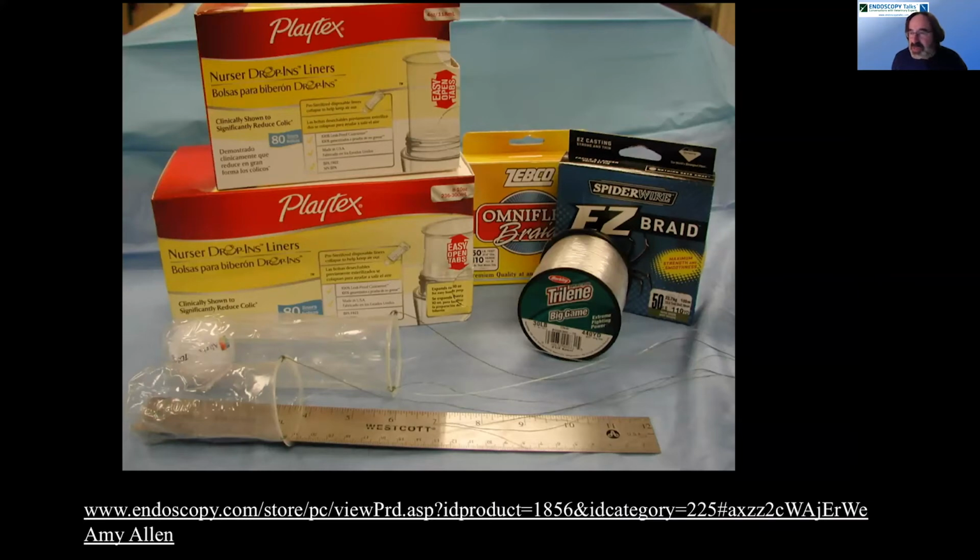Briefly, I want to mention that some people who do not have the large baskets make their own with baby bottle liners. You could attach fishing line to them, and these can be manipulated in the stomach, or the dog's position can be altered, and you can scoop up the large foreign body and then pull on the fishing line. I have a reference listed here from the internet from a veterinary internist who has a very nice description on how you can make these and have them available if you think they'll be helpful in your practice.